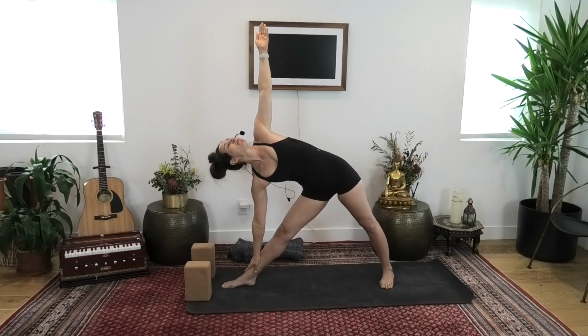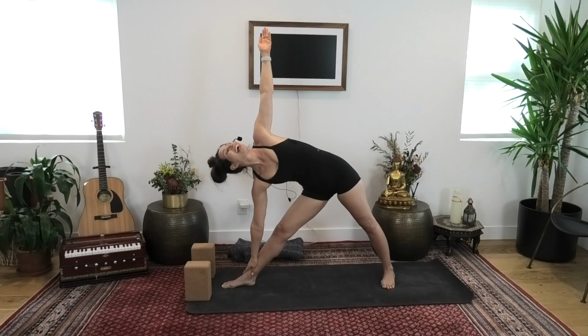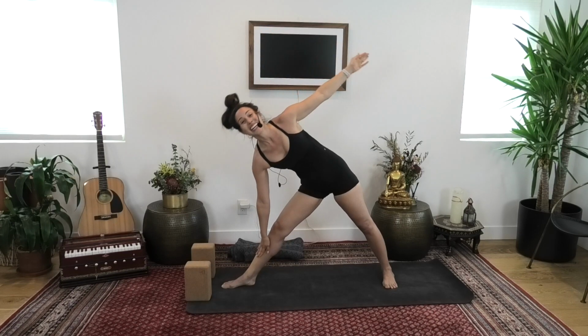Breathe. Make sure you don't hyperextend that right knee. Keep a tiny micro bend behind the knee. And you can also push into the big toe mound to engage more of the quad to prevent that knee from locking. One more deep breath in and out. Inhale, rise to stand up.